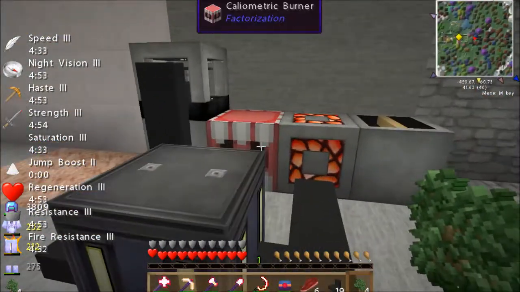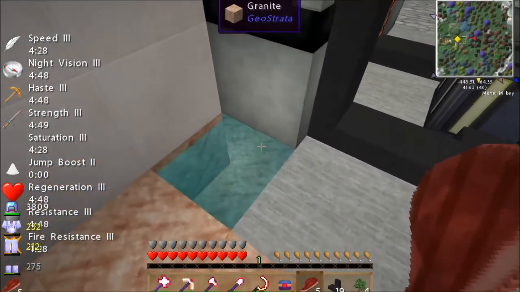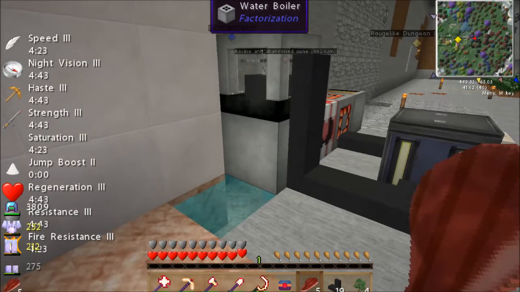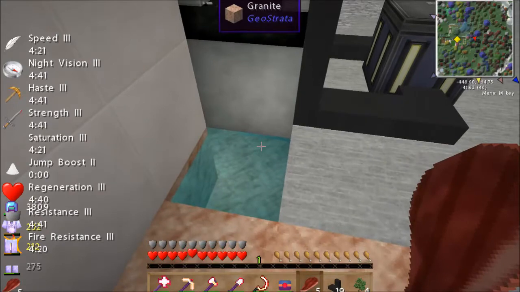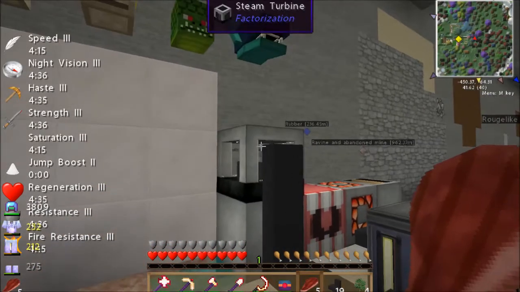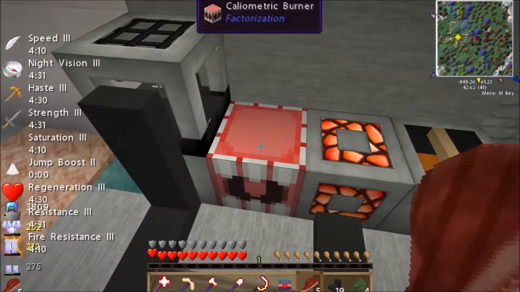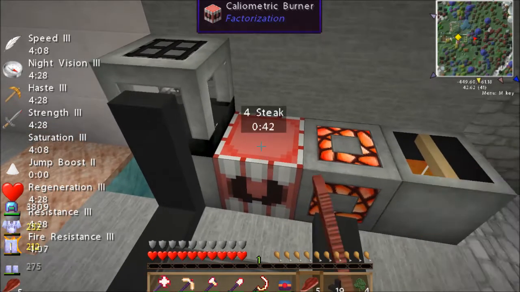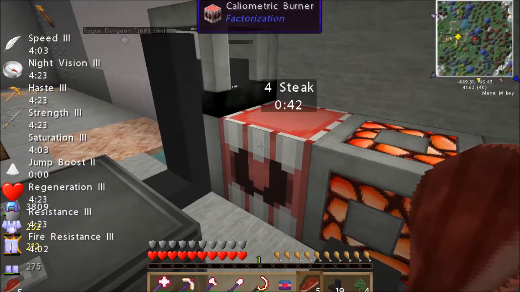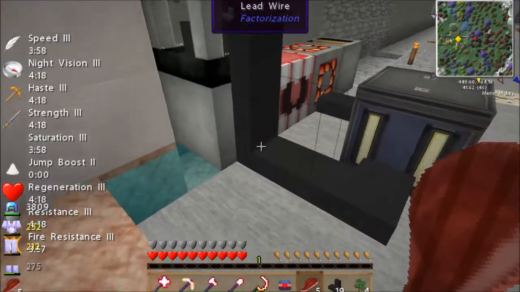To that end, I have set up a small system over here. What we've got is a water source block down there with a water boiler that sucks the water up. This is all Factorization, by the way. The water boiler sucks up the water source, then feeds it up into the steam turbine, and it needs to be warmed. So we have a calorimetric burner, which eats food. You can see it's got 4 steak, and then 42 seconds left on the current steak. That heats the water, which flows up into the steam turbine.